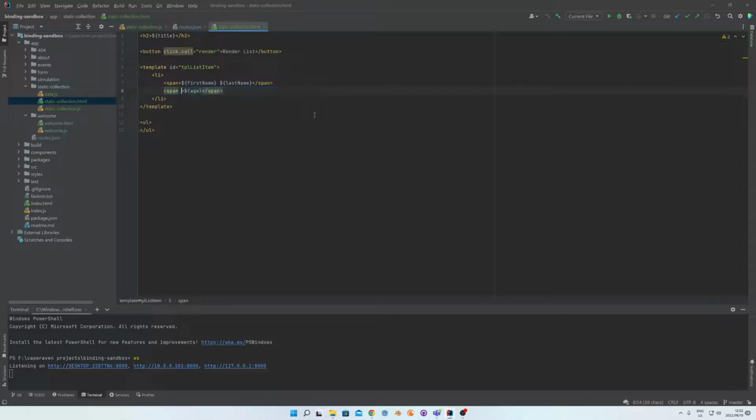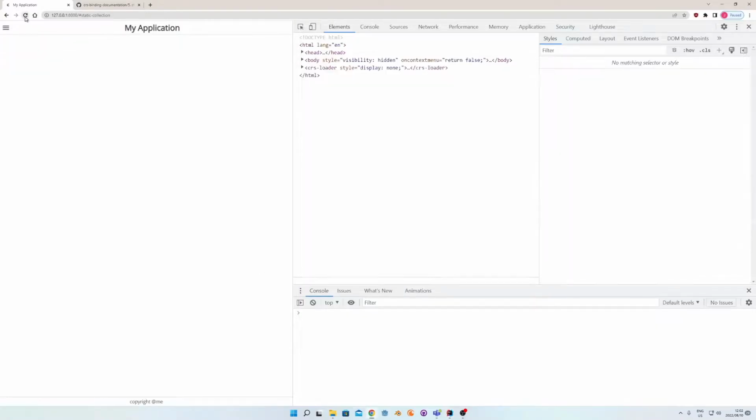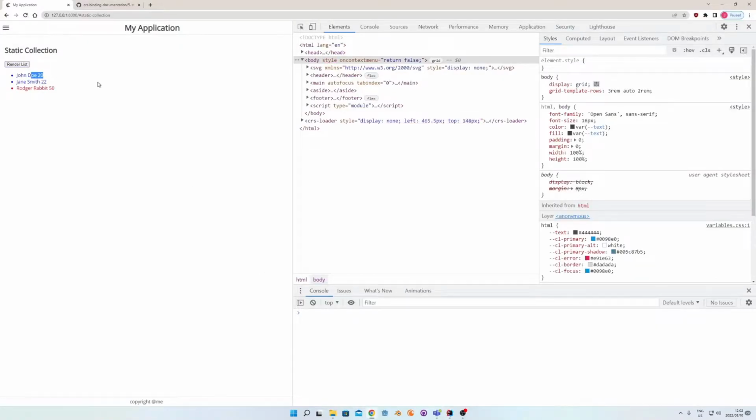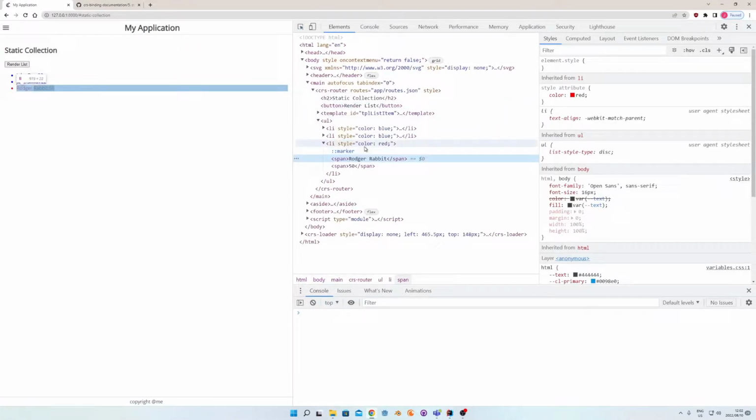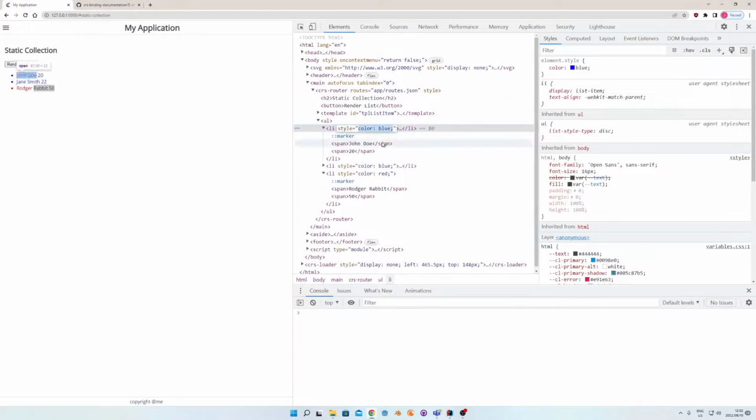I can just cut that from here, go stick it on my LI, and when we go back to the DOM, refresh and render, we can now see that the entire LI is now styled and not just the age span. It does exactly the same thing, just moves the logic to a different element.